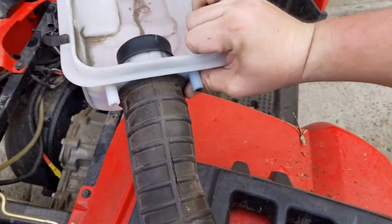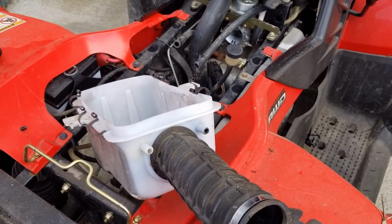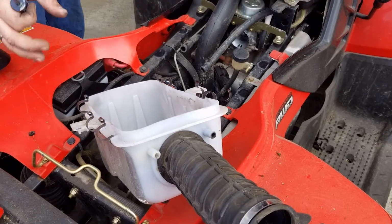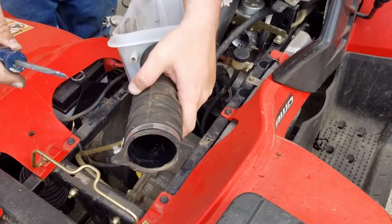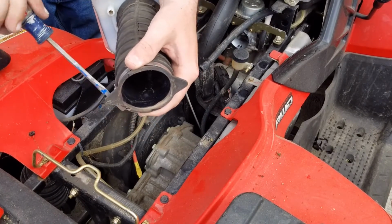And take that clamp off. It's hard to do in the camera because I'm going to do it all right there. Loosen that clamp all the way, that way I can get it off. Not all the way, because then I gotta re-thread it back into the gear.